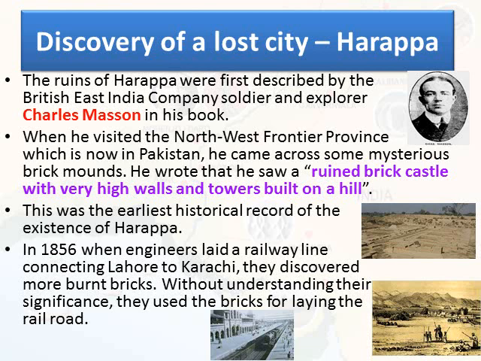He wrote that he saw a ruined brick castle with very high walls and towers built on a hill. So it was his description that was there. What he said was there was a ruined, that is destroyed, brick castle with very high walls and towers, and it was built on a hill. This was the earliest historical record of the existence of Harappa. So this is considered the earliest historical record.